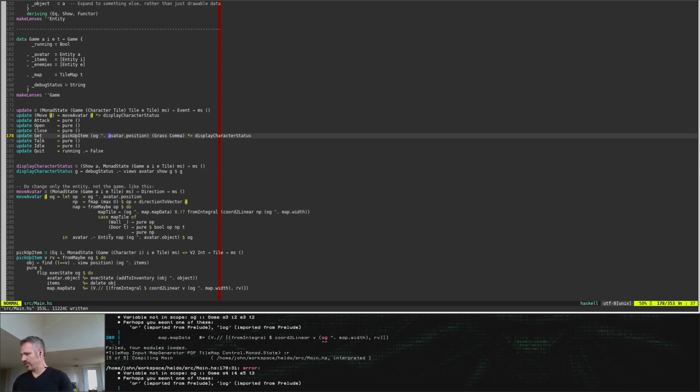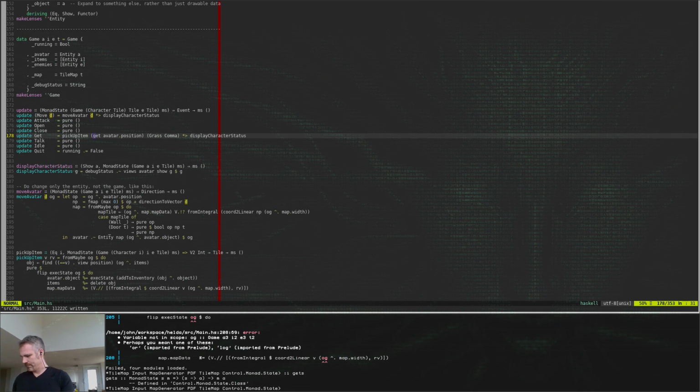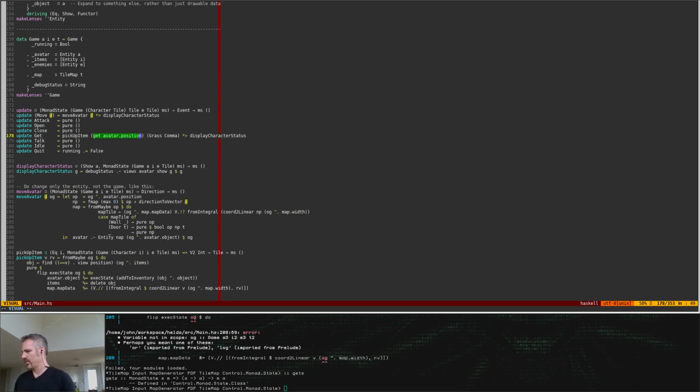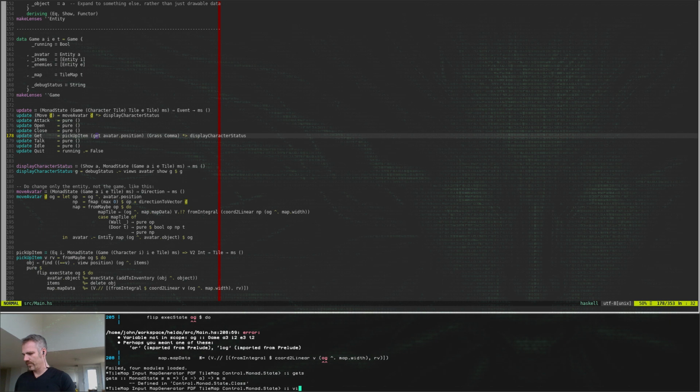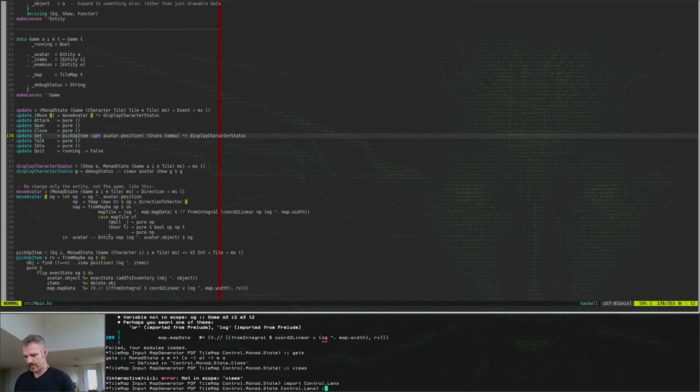OG, so avatar position from the original game, and we can do that by, I think we can ask, or no, get, yes, get or gets. Get is going to return the whole state, and gets is going to take a function to return. But this is a lens, it's not a function, so what we need is I think views, if I remember correctly.